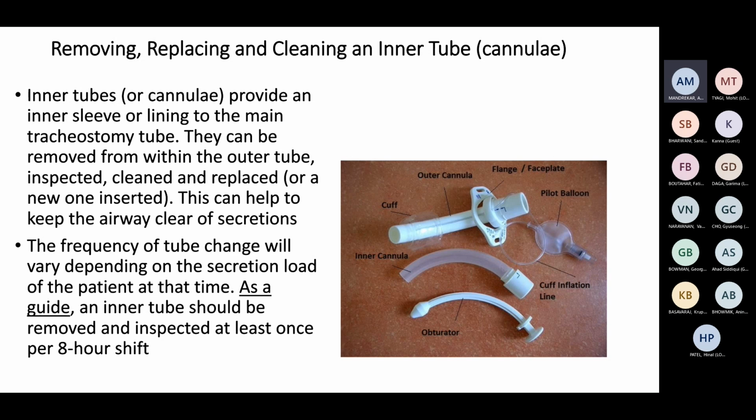When cleaning tracheostomy tubes, we have what we call the inner cannula, which makes it easy to do without removing the whole tube. The minimum to clean and change the tube is at least 8 hourly during a shift, basically to remove any retained secretions that could block or cause obstruction of the airway.